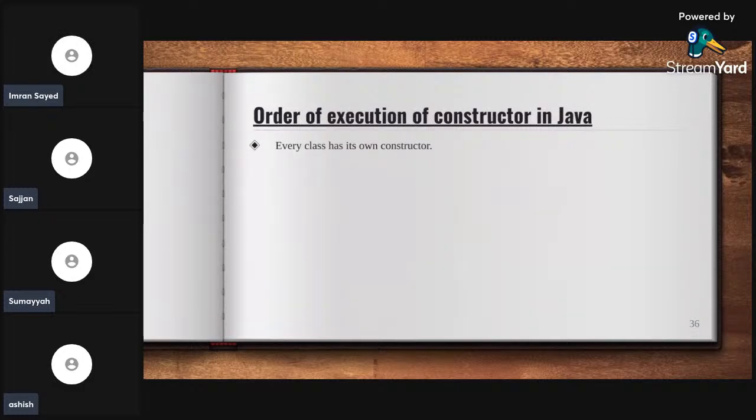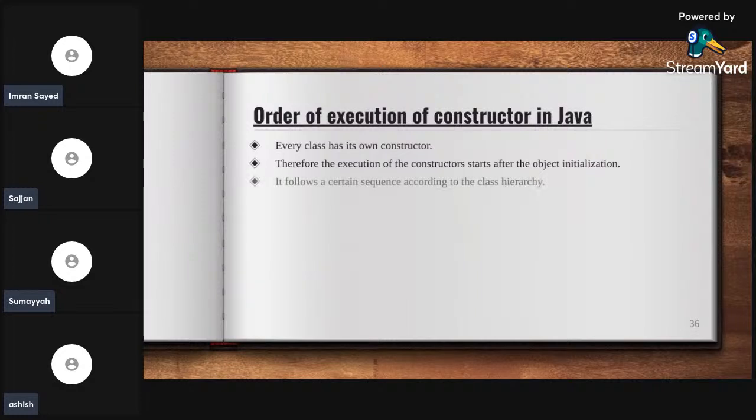Yeah. So every class has its own constructor, and therefore the execution of constructor starts after the object initialization. It follows a certain sequence according to the class hierarchy. There can be different orders of execution depending on the type of inheritance.